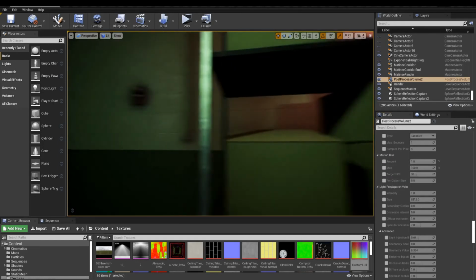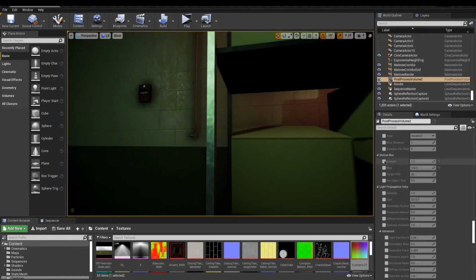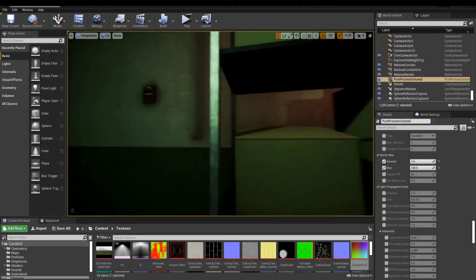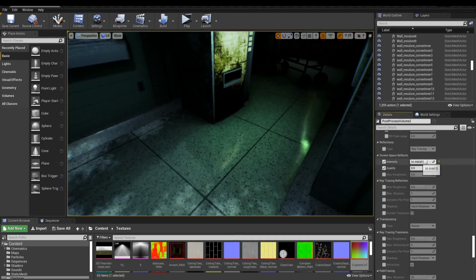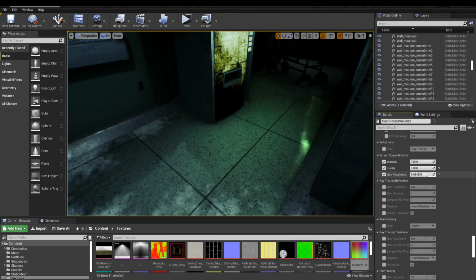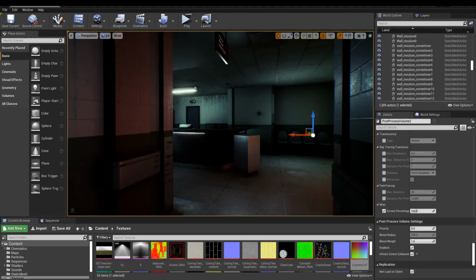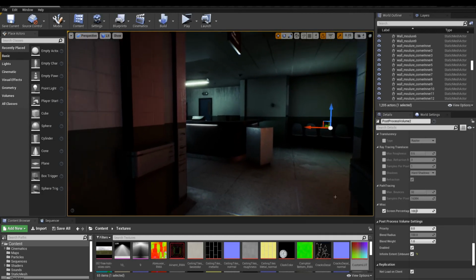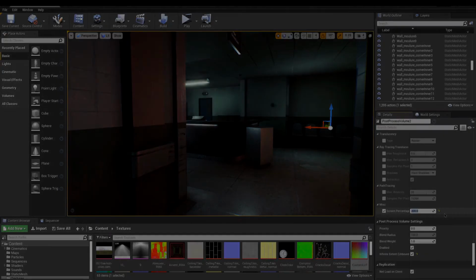Motion blur will create blurred images when moving around, just like in the movies. Screen space reflections will improve the quality of the SSR but won't matter for your reflection captures. Finally, in Miscellaneous, you can upsample a rendered sequence to get more definition, but be aware that it may cause the editor to crash when pushed too high. And that was an overview of the features the post-process volume has to offer.